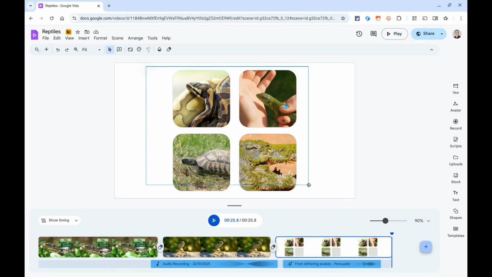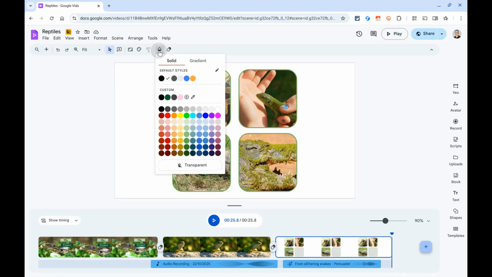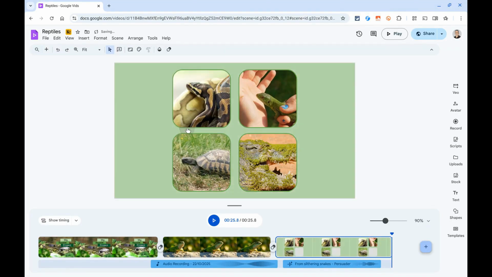The last thing we'll do before we finish up this bit is just to exactly the same thing you might do in Google Slides, for example. Let's put a little border around each of those. Let's make that border green. Let's do that. And if you want to change the color of the background of a scene, so maybe I might make this light green, say, this little teardrop shape here will change the background color of the scene. So let's do that. And so now that's what we've got.